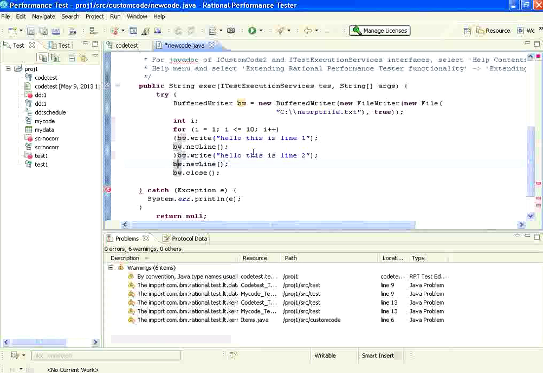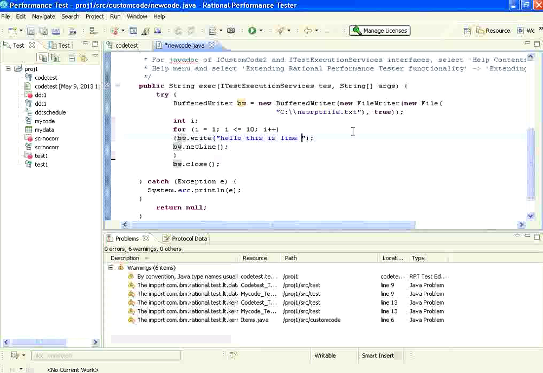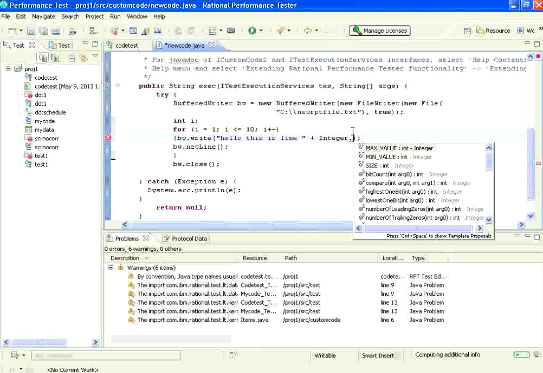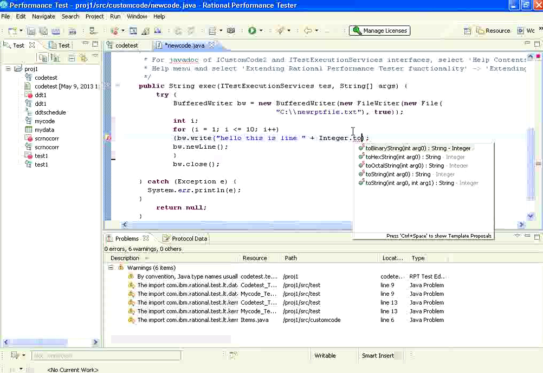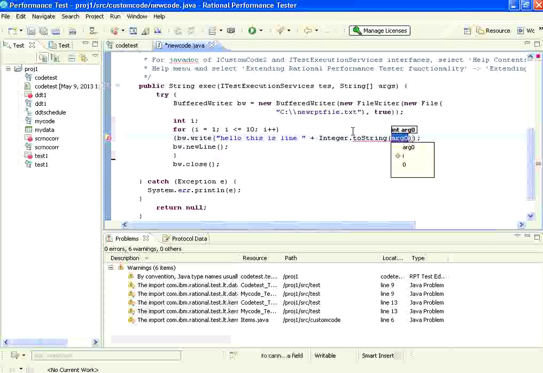this whole stuff. Okay. I'm deleting these two lines. Now I'm writing this. Plus, I want to write that integer variable i, Integer.toString of i. So I'm converting that integer, the counter i, to a string. Okay. Then I'm appending that to this. Then I am printing that particular value. Then I am printing a new line.